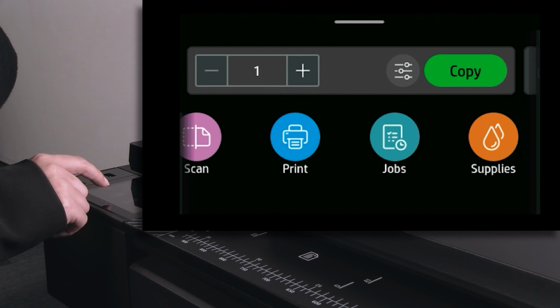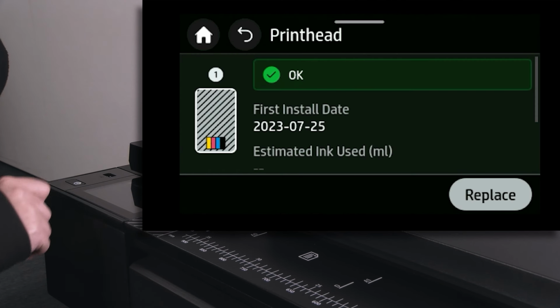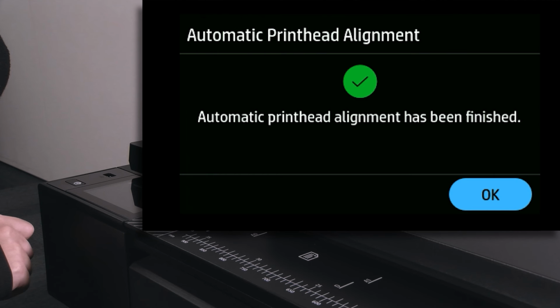Tap the supplies option. Tap printheads and check the menu to ensure that these are under warranty and installed. The message "Automatic Printhead Alignment Successfully Completed" appears after alignment.